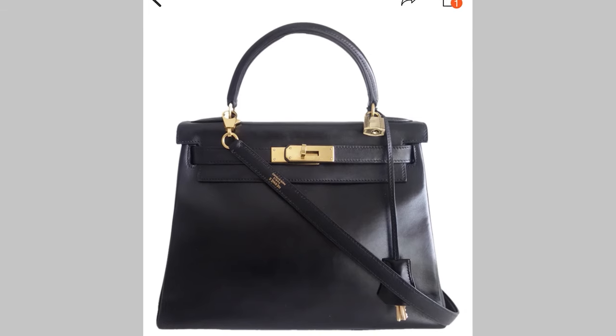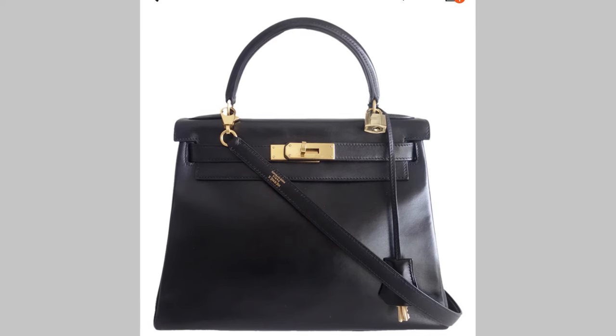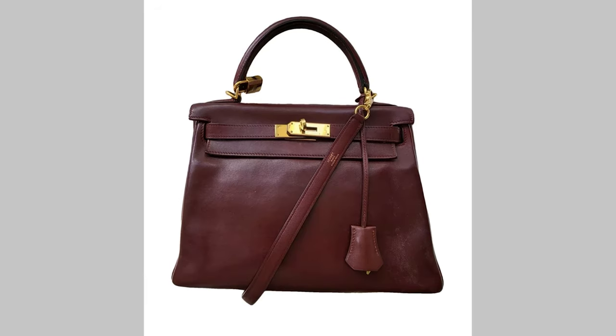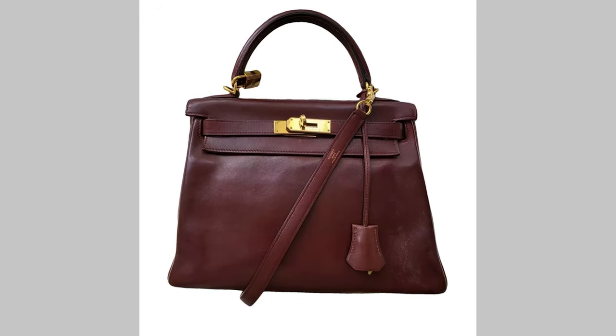The next one is the vintage Kelly 28 from Hermès in box leather — I've been eyeing this up for a long time. Whether it's black or burgundy, I've been going a bit mad on burgundy lately. Initially I was looking at the épsom leather, but thinking about my lifestyle, I think the épsom sellier would be better in a 25. In a 28, worn casually, the retourné in box leather would be just divine.